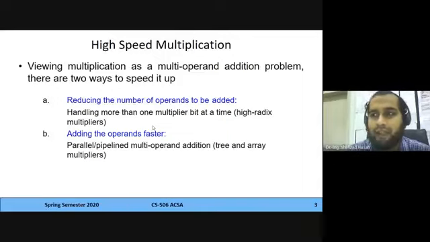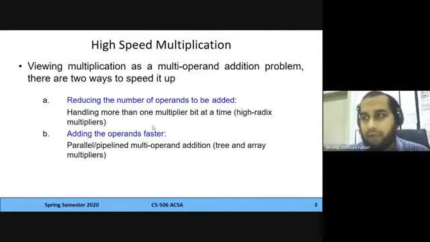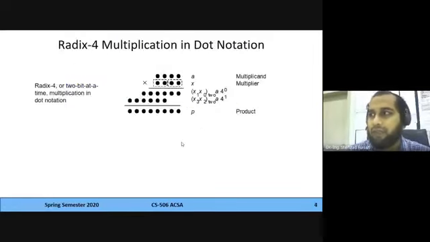The other thing is to add the operands faster, right? So go for some scheme whereby whenever you get different operands, you add them very quickly, like an adder which is going to have its operand additions in parallel, right? So it's not waiting for the operands coming one at a time, but it's going to decide on that, and then it's going to add them quickly. So there can be different schemes, and we're going to talk about that later. Okay, so let's go for the first scheme.